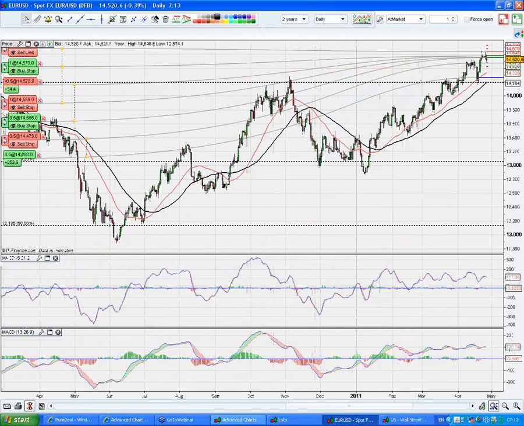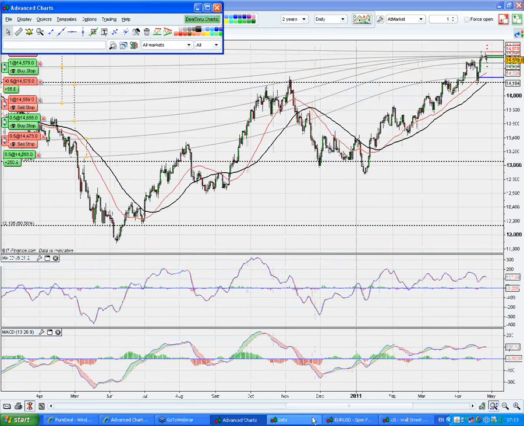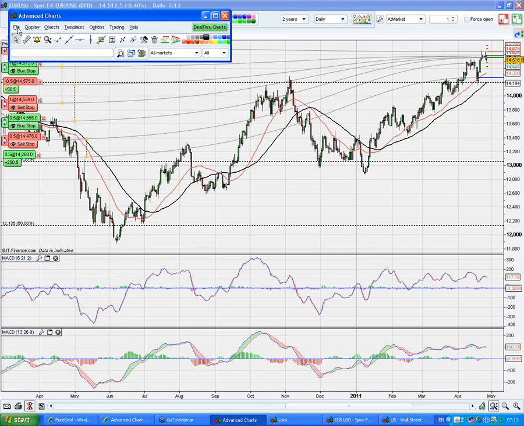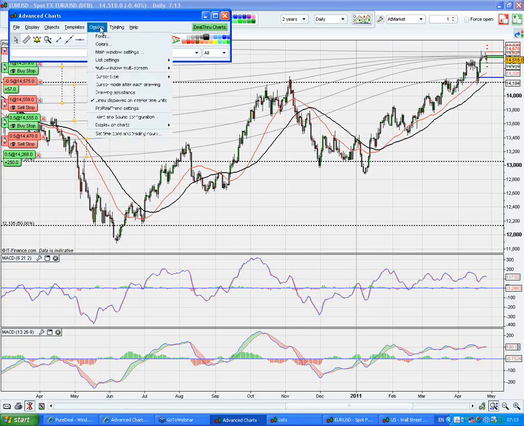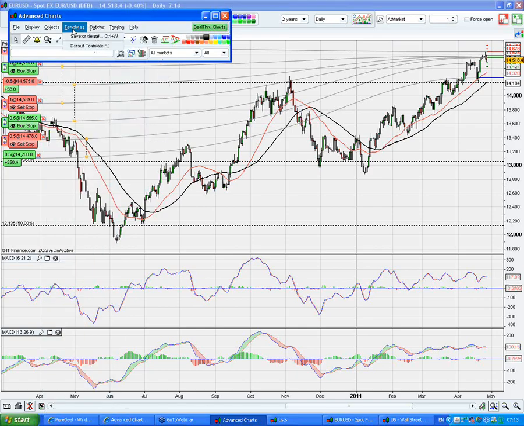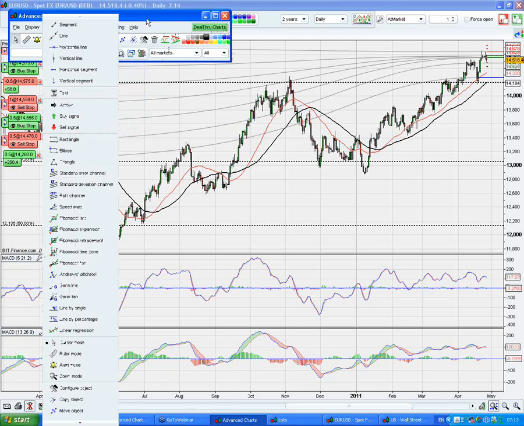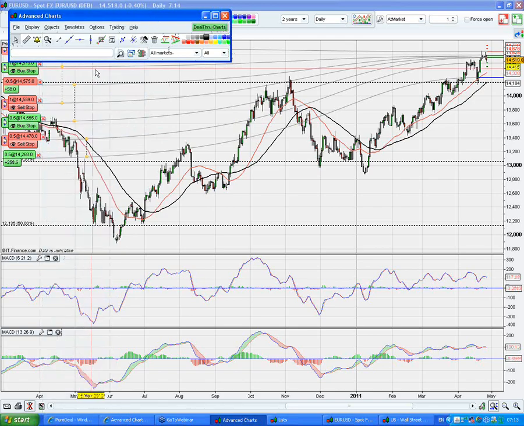When you first bring up your charts for the first time, you might see a lot of things all over the place. Sometimes this is the control panel, this button, this box called Advanced Charts. It's more or less your control panel where you have this file button where you can save what you've done, a display button to give you the lists, objects, help, options you have on your chart, templates. So it's more or less the nerve center.